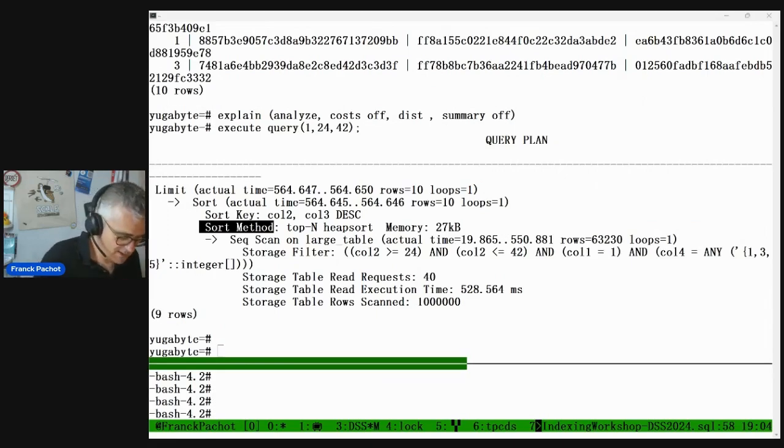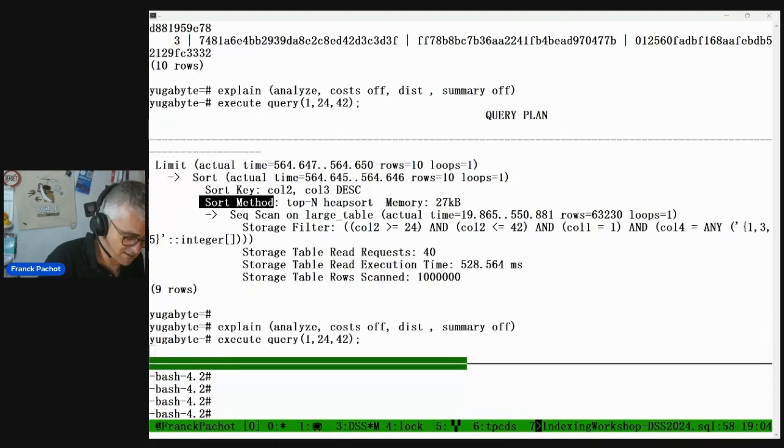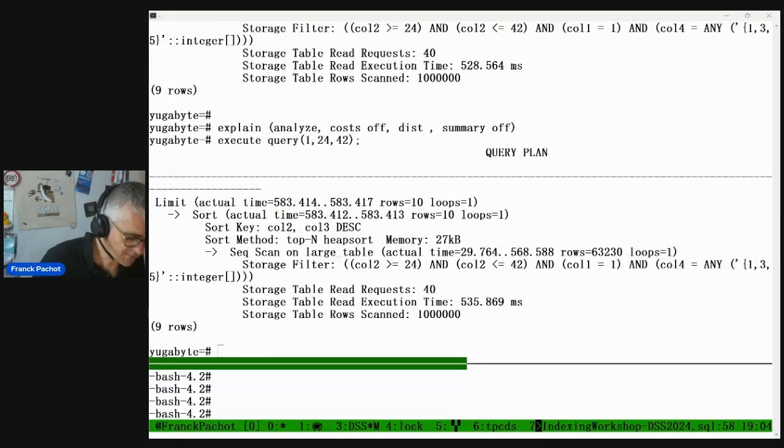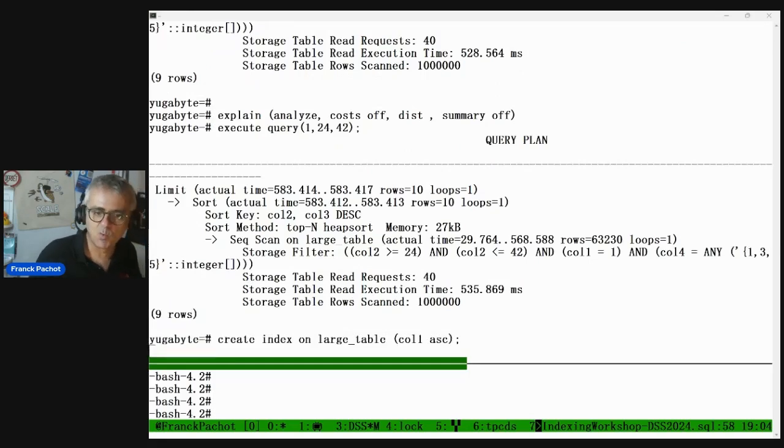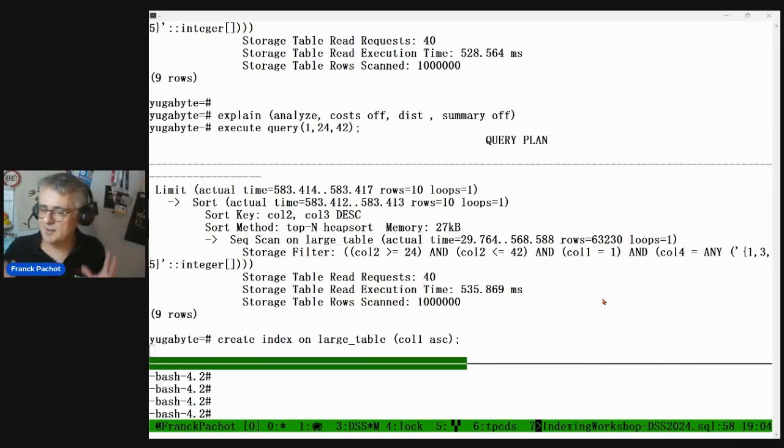Okay, so here we had a plan that is a sequential scan, and I will create a first index on column 1. I'm in a very small lab, so the index creation takes some time, which leaves me time to explain and also gives you time to ask questions in the chat if you want.